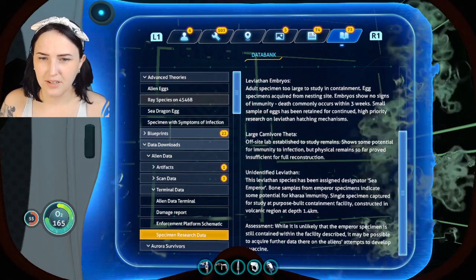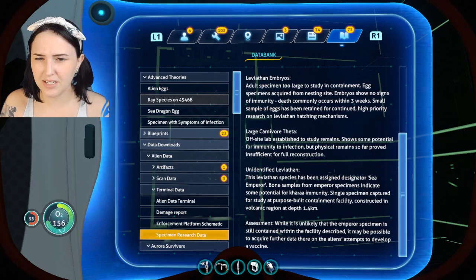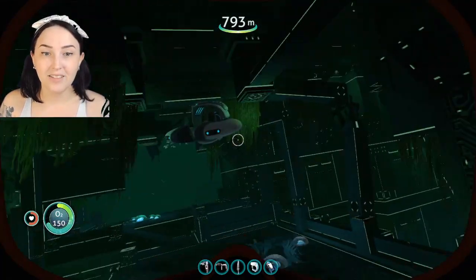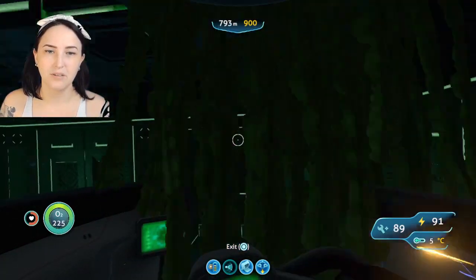That's really interesting. So Sea Emperor has Kharaa immunity or some kind of potential for it. Single specimen captured for study at purpose-built containment facility constructed in volcanic region at 1.4 kilometers down. What? So they have one in a facility somewhere, but it's even deeper than where we are right now.